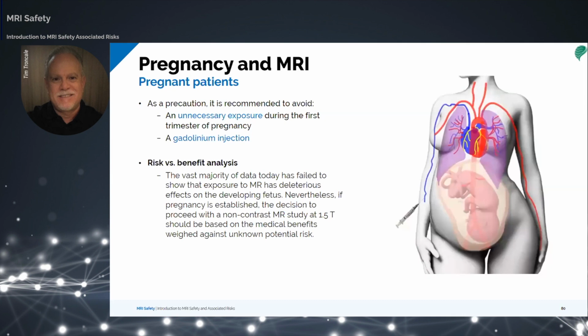However, as noted by the FDA, the safety of MR during pregnancy has not been proved. Therefore, if the referring physician can defend the outcome of the MR exam insofar as it has the potential to alter the care of the mother or the fetus, an MR procedure may be performed regardless of the stage of trimester, with a risk versus benefit analysis, again, between the referring and interpreting physicians, and informed consent of the patient.